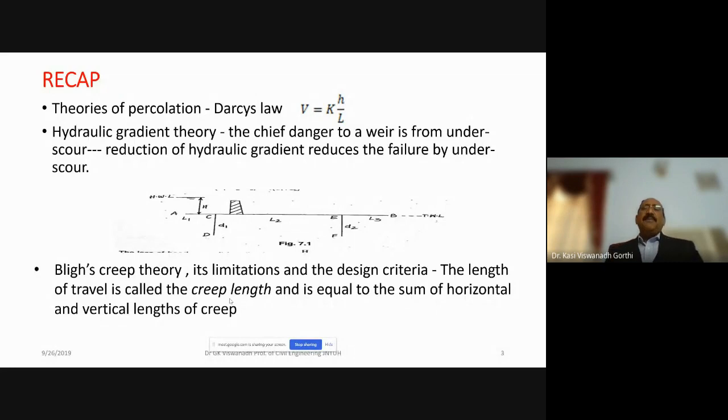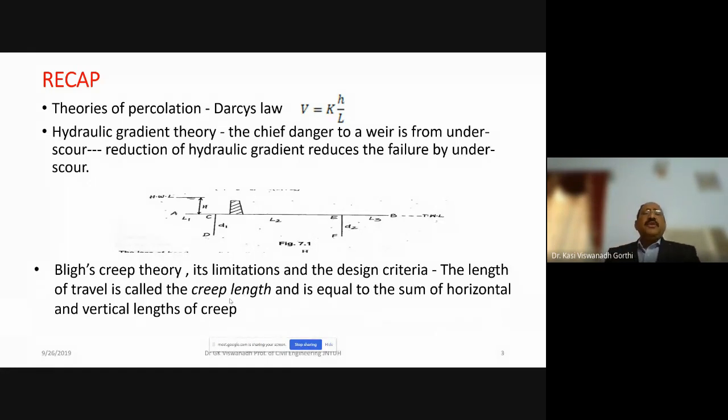Just to have a recap of what we have studied in this fourth unit, maybe it has been like more than a month. So some of you or most of you must have been concentrating on the third year second semester examinations, and you must have really loved this. So a few minutes we try to just discuss what we have covered in this fourth unit.